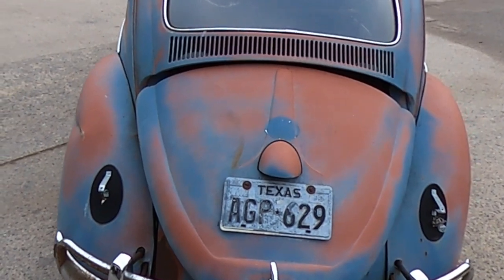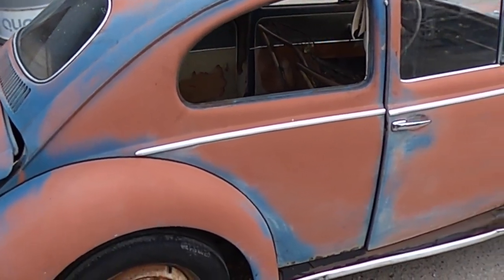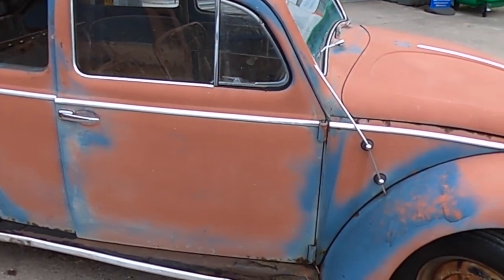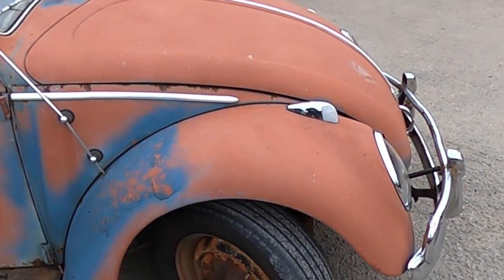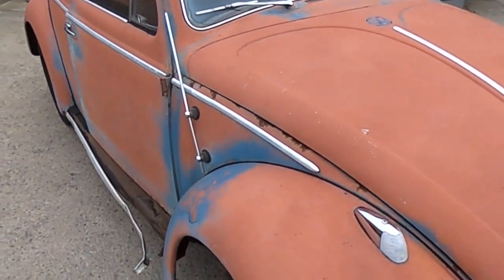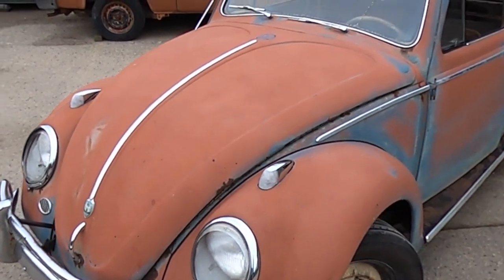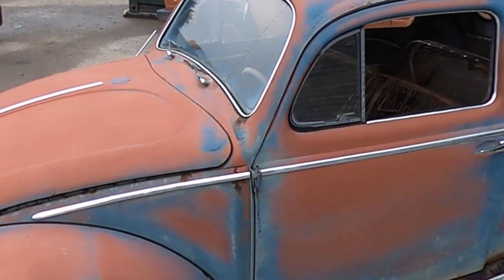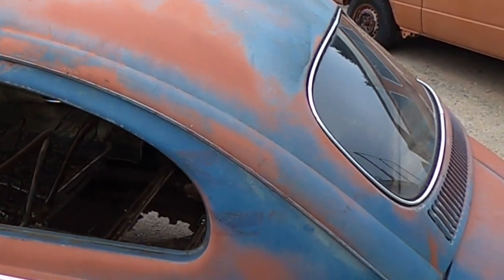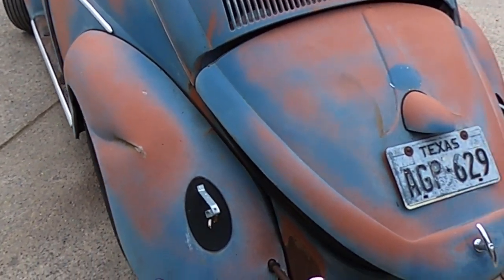It came out stunning really. Shame there wasn't a bit more of the original blue — you can just see where the sun has burned straight through on the wings there. Whichever way it was facing, where the blue has been protected from the sun it's held up. The front's pretty much been stripped of most of it, but the back end seems to have the best colour. It's quite a mixture of blue there, especially when it's been finished.